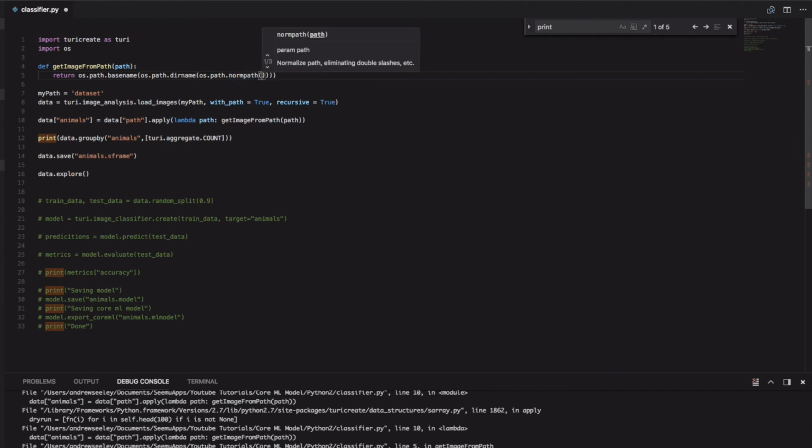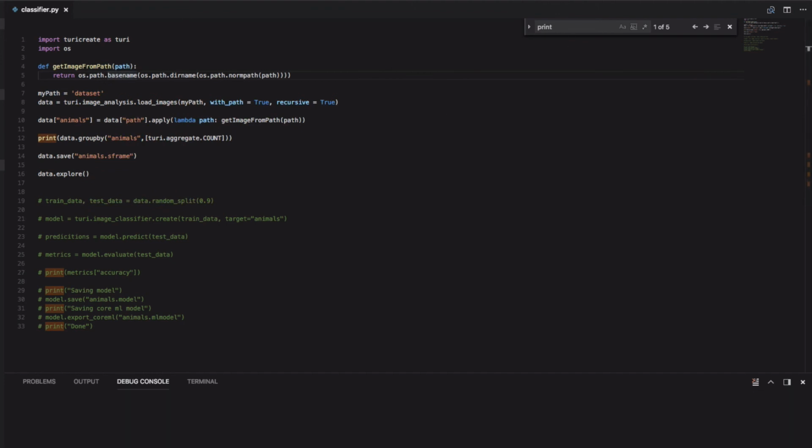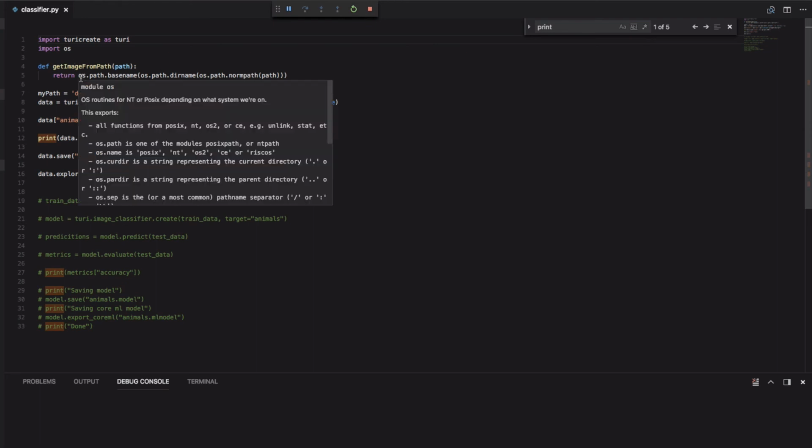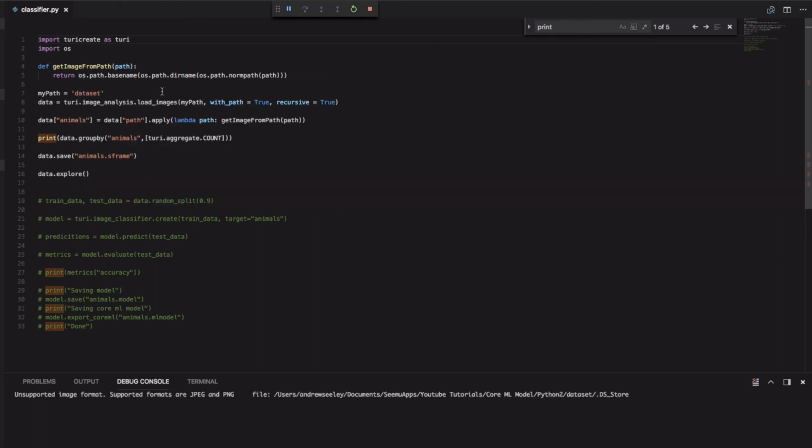And in normpath, we'll make sure we include a bracket path here. So we pass in the actual path, which is the whole path to our folder. So let's run that now. And this needs to be 3 brackets on the right hand side. We will rerun that and we'll make sure it actually classifies our images correctly. Then I'll explain what this ridiculous thing of several os paths chained together actually does.